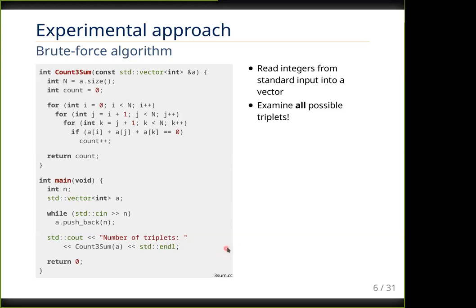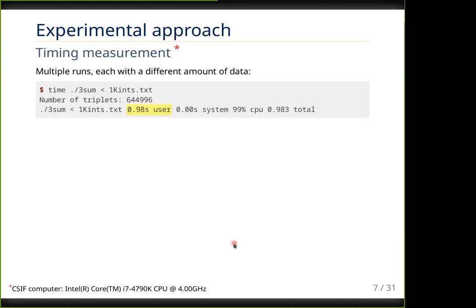So now that we have a program that is able to count the number of triplets in a set of n integers, let's try it experimentally. So I ran some tests on CSIF. On CSIF, I imported the program, I compiled it, and that gave me an executable.